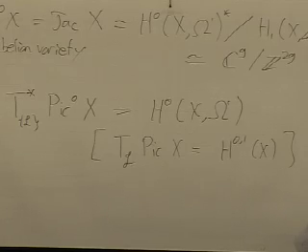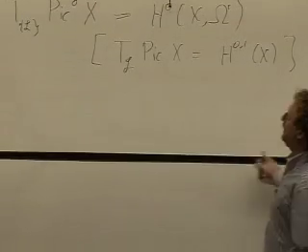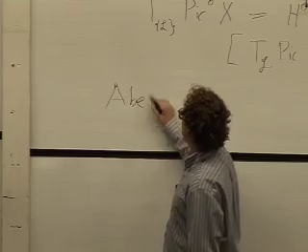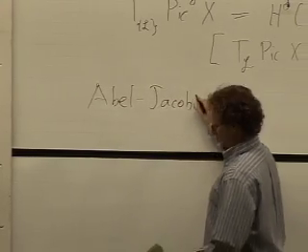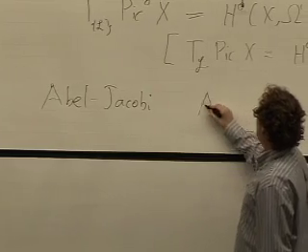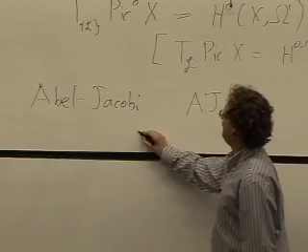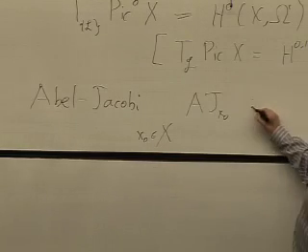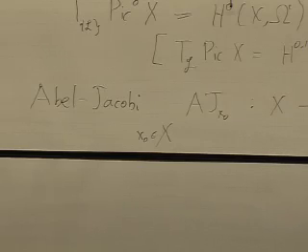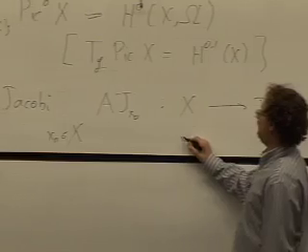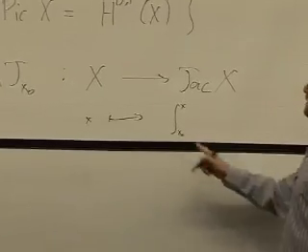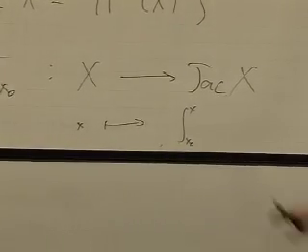So OK, this is the Jacobian. And what do we know about the Jacobian? The first thing we learned, I guess, in the 18-something, a long time ago, Abel and Jacobi told us several things about it. First of all, there's the Abel-Jacobi map, where I'm going to fix a point x_0, a base point in my Riemann surface, and then I have a map from X to the Jacobian, which is just given by integration. So given any point x, I go to integration from x_0 to x. This is a functional on one forms, and it's well defined up to the homology.